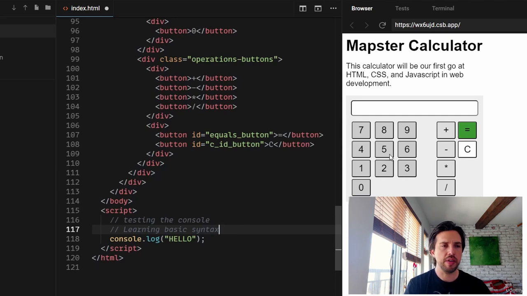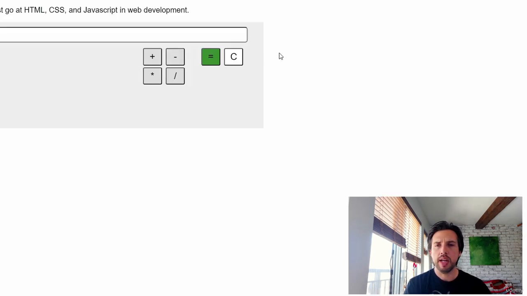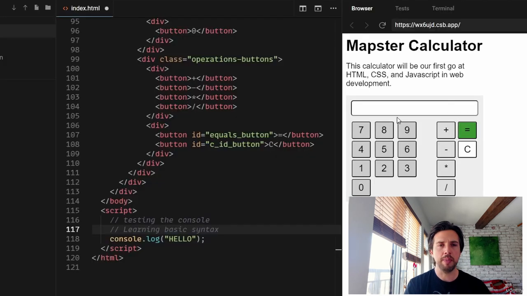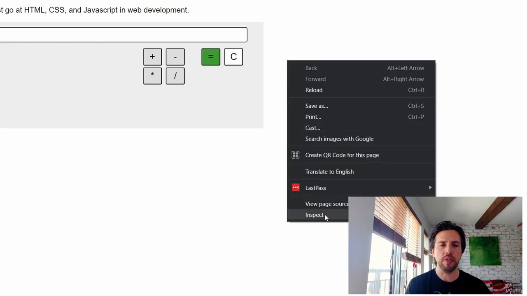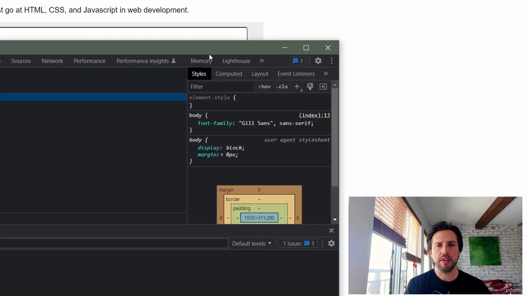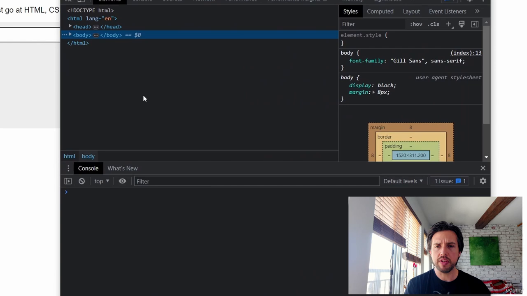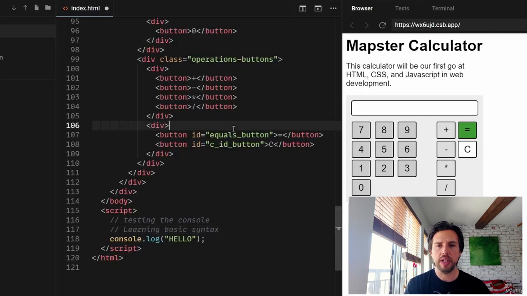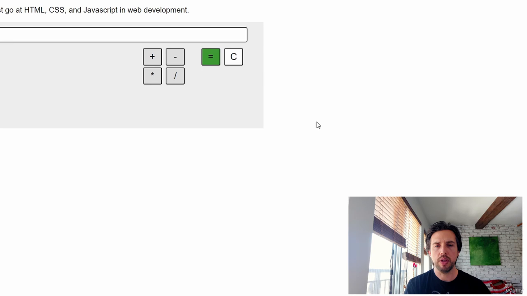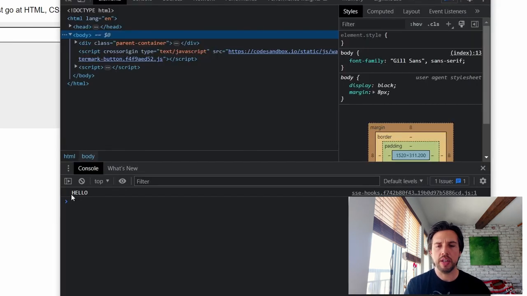So how are we going to test if this is working? What we're going to do is open the calculator in a new window, and oh, you can see our layout got a little screwed up here because it's not in the same thing as this. So that would be a bug that we want to fix, but we're going to leave that for now. We're going to inspect this, and we're going to see what happens if we reload after we save this. And we see here in our dev tools, there's a thing that says hello.